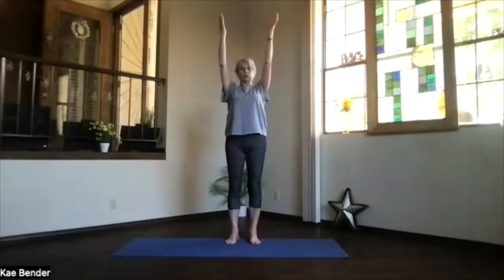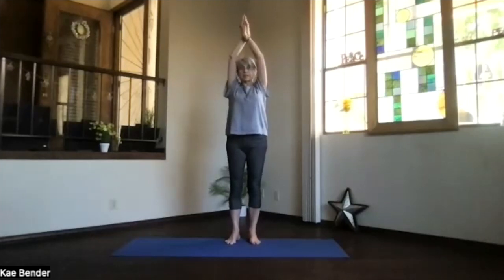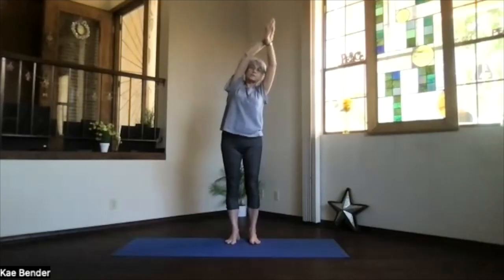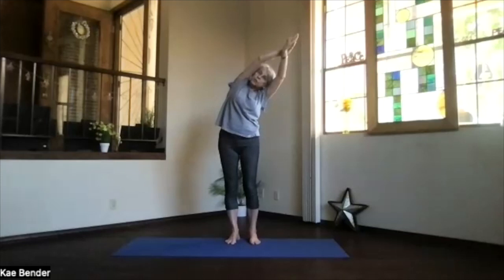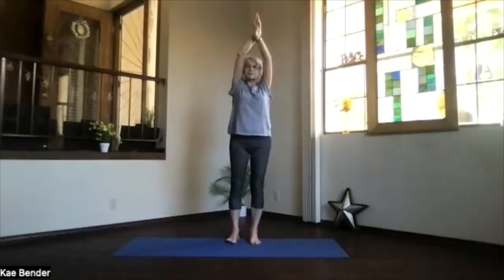Inhaling, come upright, release your arms and just take a moment feeling a little bit more circulation warming things up. Getting ready for our lateral side stretches. Arms out, palms toward the ceiling, hands above your shoulders. Pull those shoulder blades and sitting bones down. Past your hands and clasp them, bring your arms back by your ears. Shoulders stay down and body stays facing the front — no twist — as you lean to the side. Feel the ribs open, push the foot you're leaning away from down, reach out through your head and fingertips, and keep those shoulder blades going down towards your waist. Inhale back to the center.